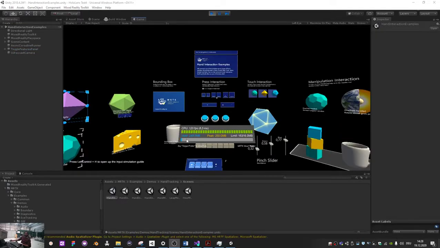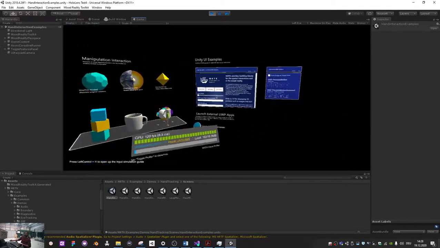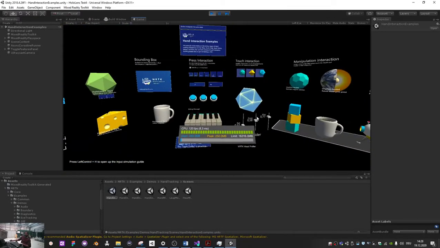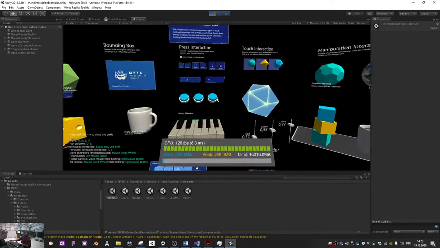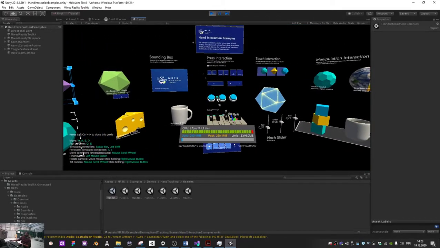Okay, cool. So we have the demo scene up and running, where you can play around and see what you're going to get in your HoloLens 2. Press Control H to access more shortcuts, where if you press space, you will get a hand.